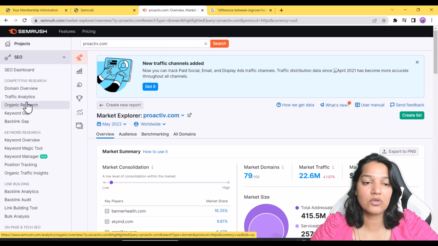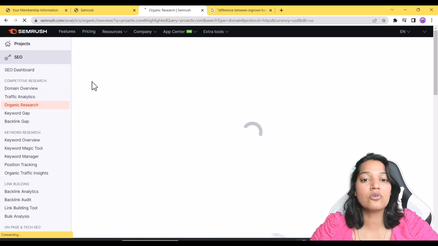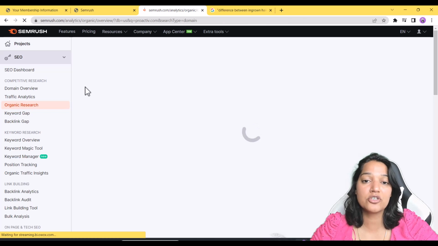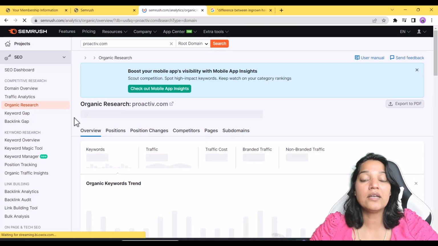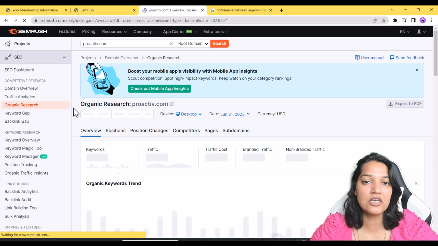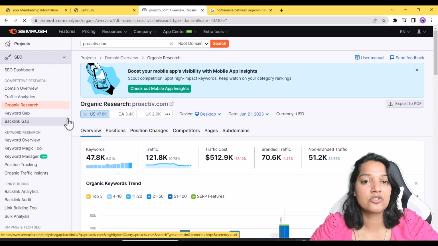It'll give you an idea of what traffic the website is getting, and then you do an organic research. That is going to give you what kind of keywords that particular competitor is ranking for, and whether there is a chance for you to get one of those keywords and see if you can rank number 1. So this is about your competitor analysis.